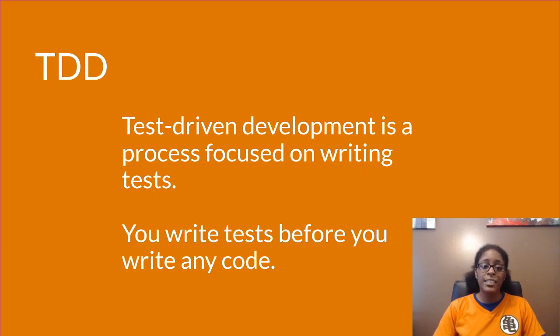So, TDD is test-driven development, and that's a part of the Agile methodology. So with test-driven development, basically you want to write any tests before you actually write code. So any new features, bugs, or tasks that you get assigned, you're going to want to write a new unit test or update an existing unit test to match the description of what you're doing.